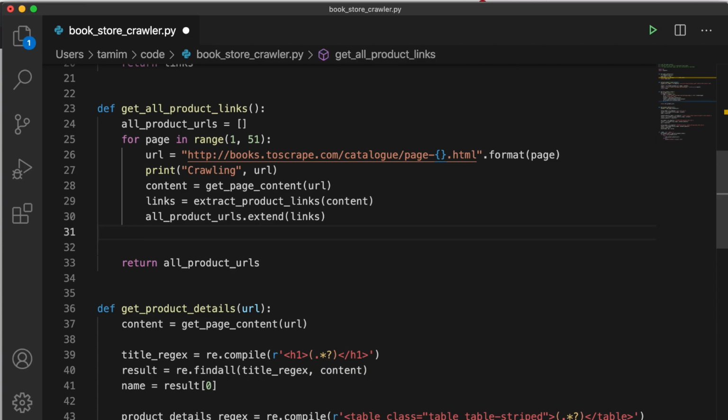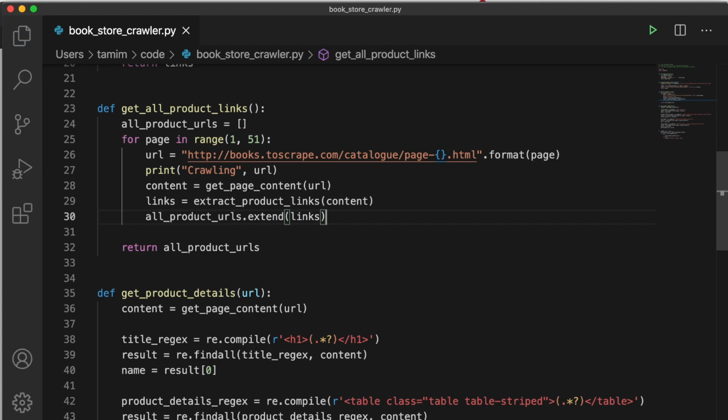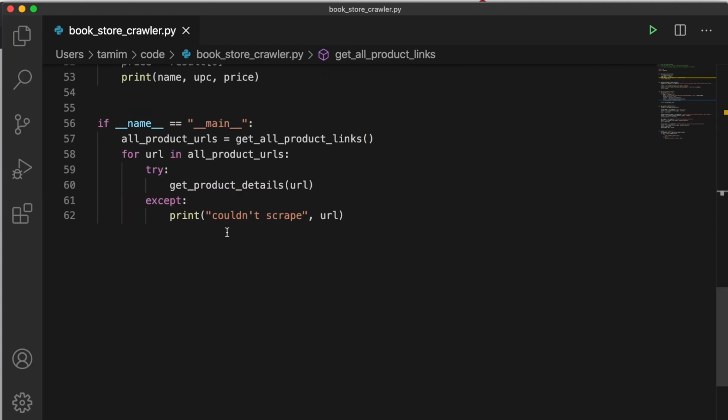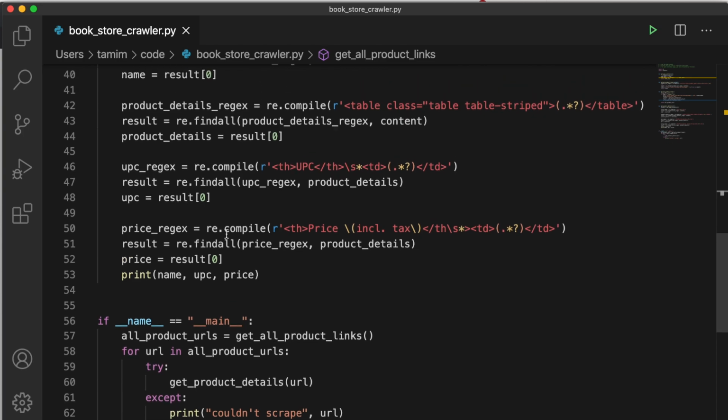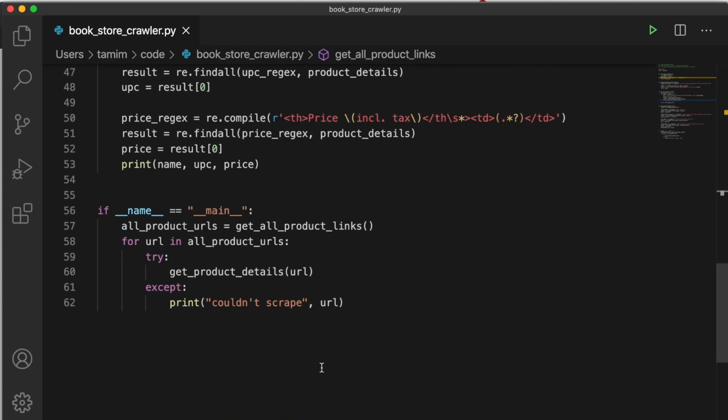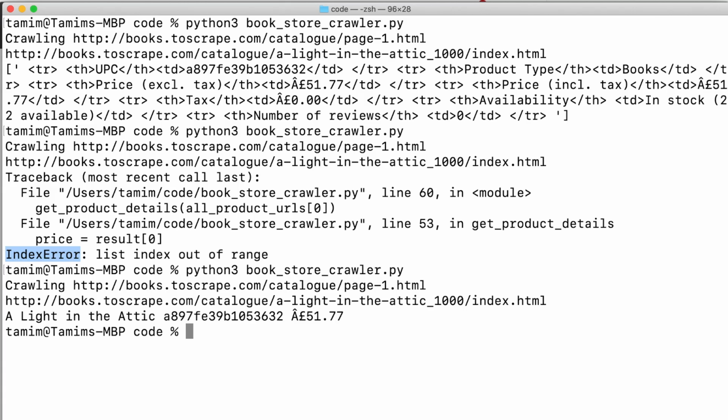Now let's get rid of this break and run the program again.